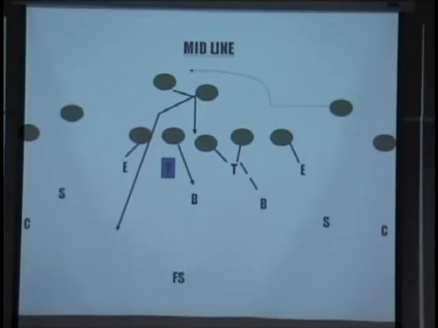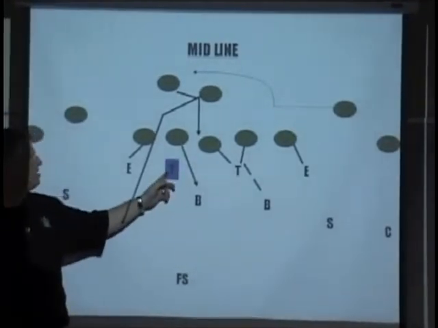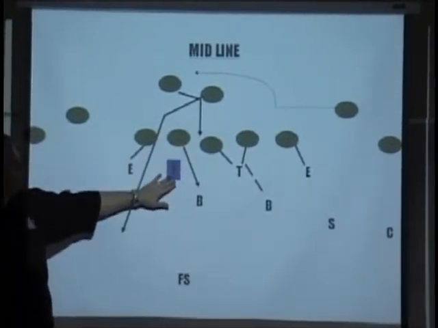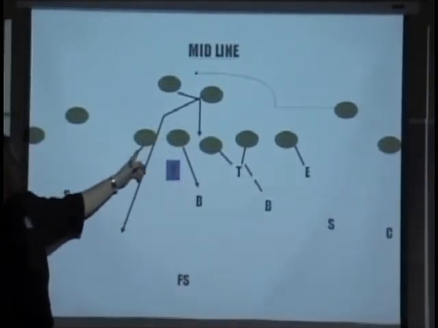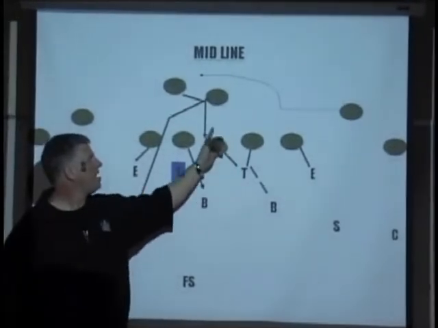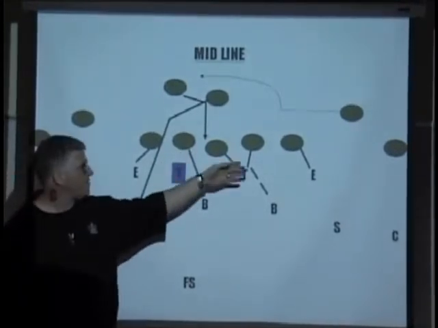And again, midline. We're talking about midline. Again, they're reading the three technique. And what I have here is obviously the midline follow. So he's reading the three technique, they're blocking out on the five, getting the three technique closed for the dive. Quarterback's going to keep it and insert the B gap. If he sits on it, he's going to hand the football off.